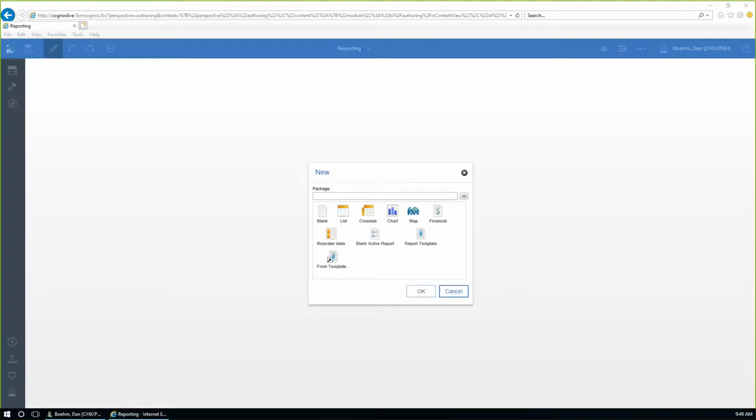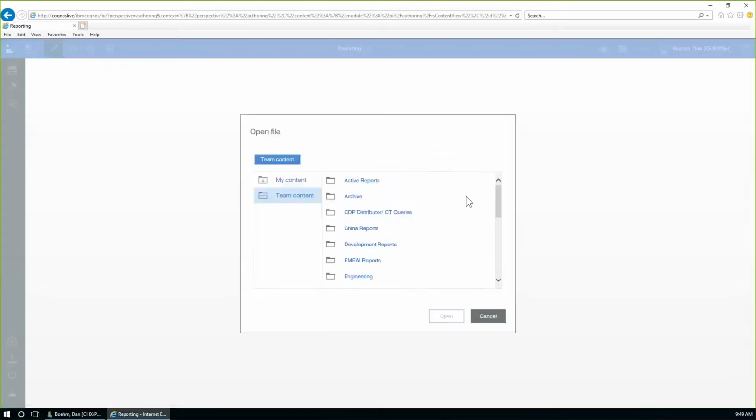All right. If you would please, where the package entry is, I want you to find the ellipsis button, the More button on the right-hand side of that blank, and click it. And you'll get a pop-up. By the way, if you have pop-up blocker turned on in your browser, COGNOS will probably not function for you. You'll end up with problems. So hopefully your pop-up blocker has been turned off. We're going to navigate and pick a package for this little demo. We're not going to write a report that we're keeping. We're just going to have a package and create some things so we can learn the interface.